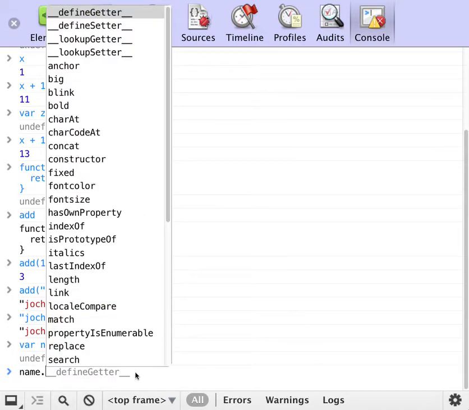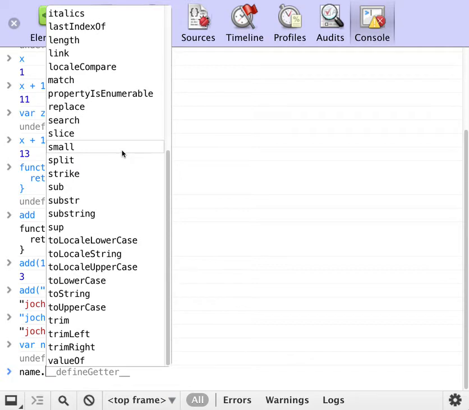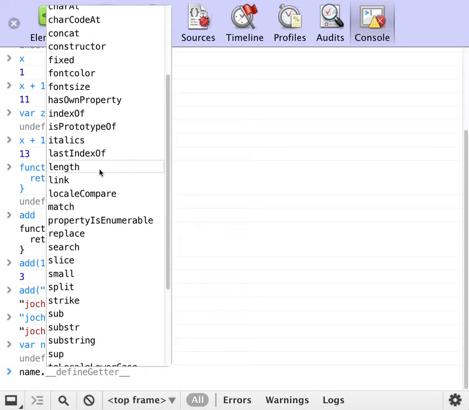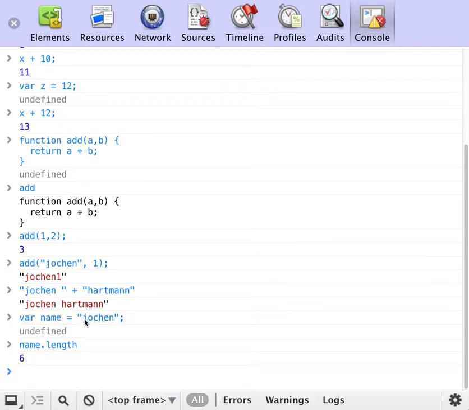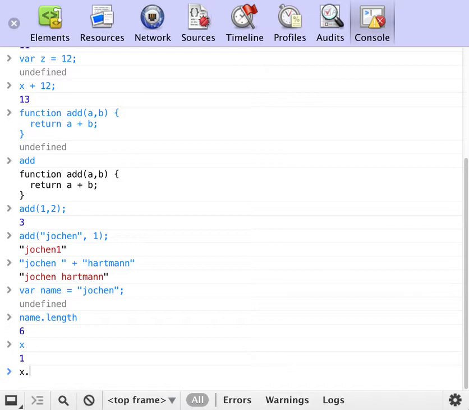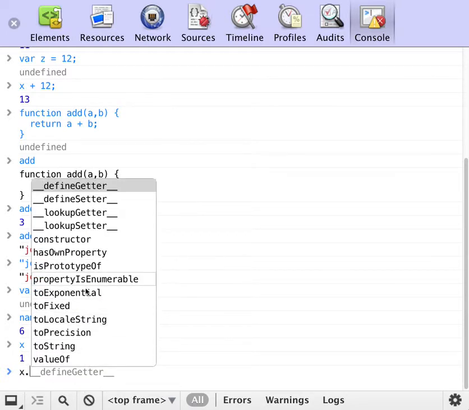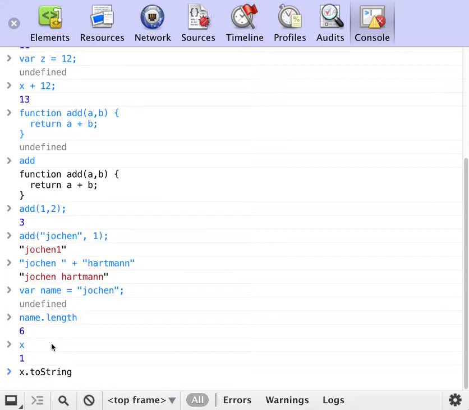If I use the dot operator, as you've seen before, I get at all the properties that this object has. A string has a length property, which is the number of characters inside the string. You notice that x was a number, so x doesn't have that property. It behaves differently. But x, as you can see, has a toString function.